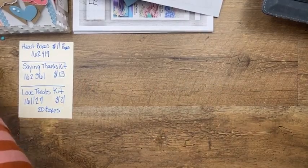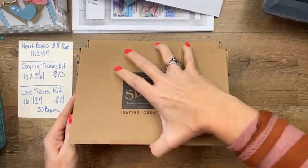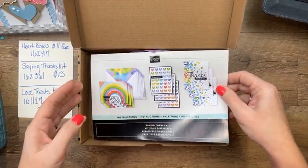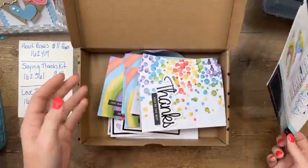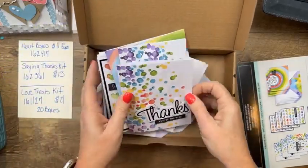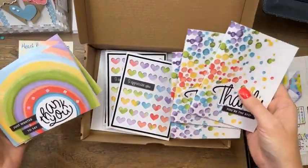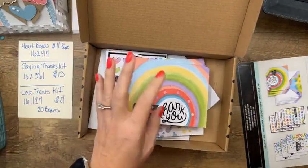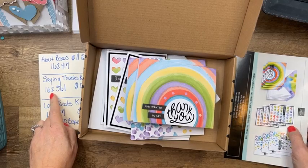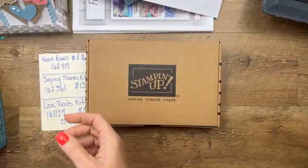Okay, and then we have two new kits in the store. These aren't subscription kits. These are actual kits on the Stampin' Up! Store. This one I put together today and it is super easy. It is so cute. It's called Saying Thanks Kit. It's only $13. This is kind of your beginner level kit. There's no stamping. You just kind of stick some things together and it's so easy, perfect for kids. And look, they're rainbows. They're very bright and cheery. So only $13. And they're under the kits tab, but here's the item number if you want to type it in, 162361. Very, very cute. Took me not very long at all to put that one together.